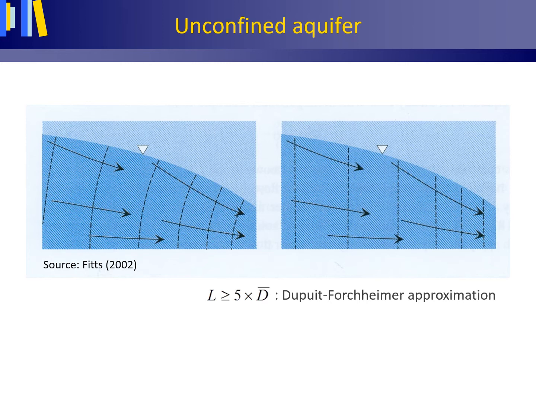This approximation is named after French civil engineer Arsène Dupuis and Austrian engineer Philippe Forchheimer. Following their approximation, and by assuming the hydraulic gradient to be equal to the slope of the water table, plus for small water table gradients streamlines to be horizontal, Darcy's law and the continuity equation, q prime is constant, can be combined to deliver the equation for the potentiometric surface for steady groundwater flow in an unconfined aquifer between two parallel fully penetrating canals with different water levels, as will be shown in a slide to come.